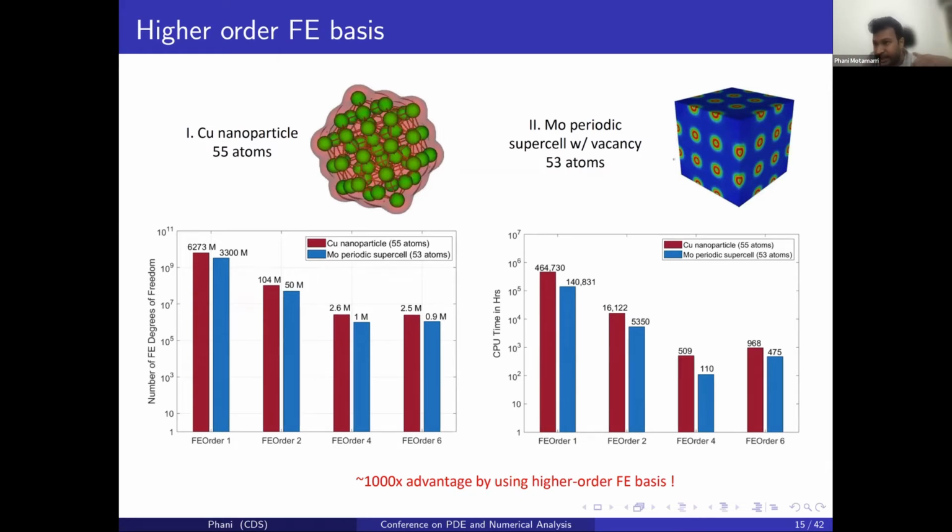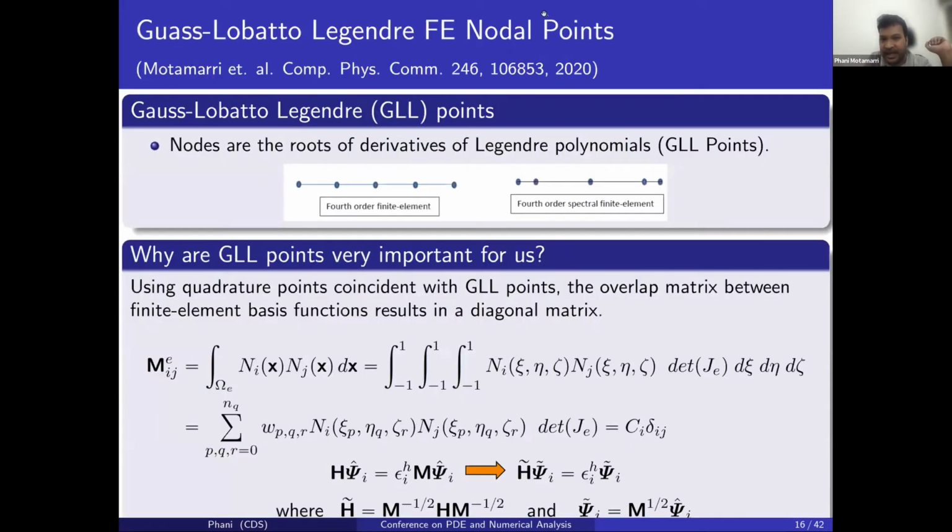Then in that kind of approach, we can in fact go to finite element interpolating polynomials of degree 7 as well. That clearly demonstrates the advantage, not just in terms of reduction of degrees of freedom, but also in terms of the computational gains you incur in using higher order finite element bases. Now, the next disadvantage is the generalized eigenvalue problem, which we have to solve, right?